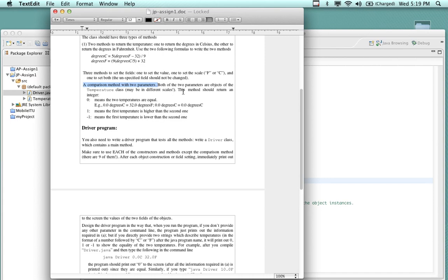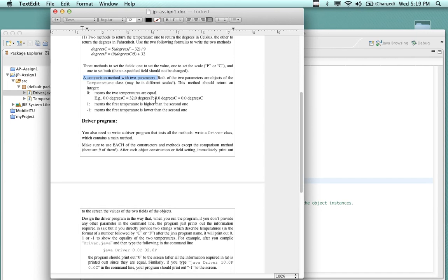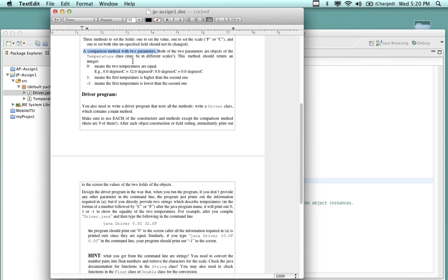And we need to compare them, and we need to return 0 if they're equal, the same temperature, 1 if the first one's higher than the second, -1 if the first one is lower than the second. I really don't care how you do your scale or how you do your feedback. I've done a slight variation of it actually, but this was probably the most interesting part of this exercise. And let me show you how that actually works.